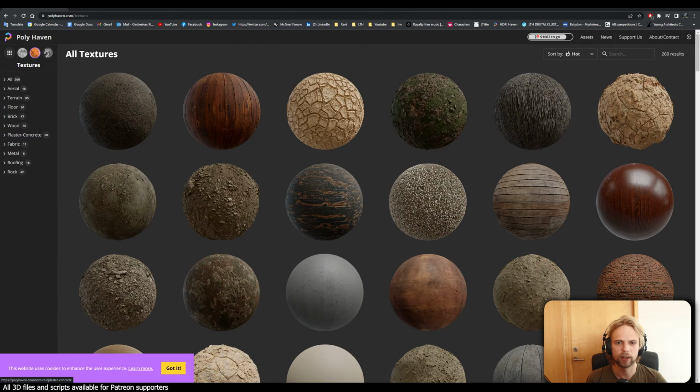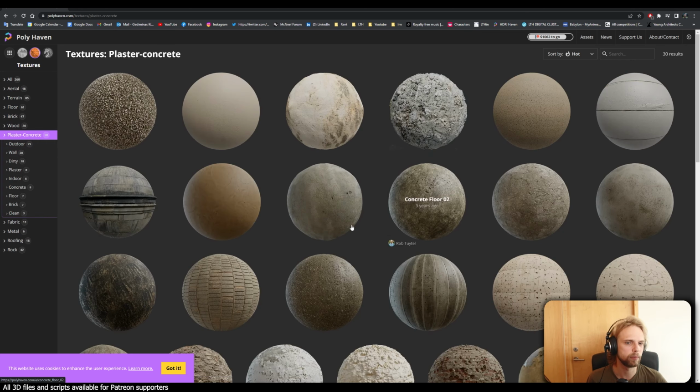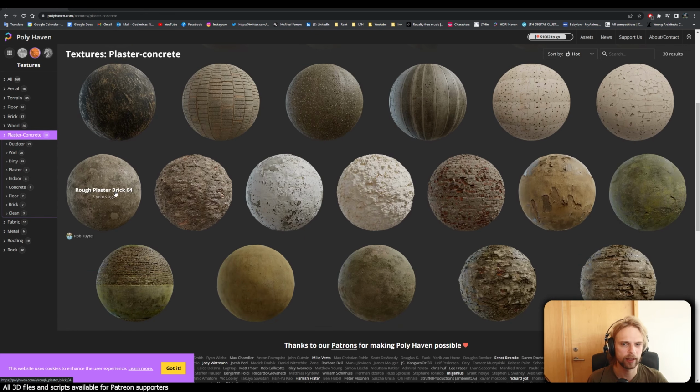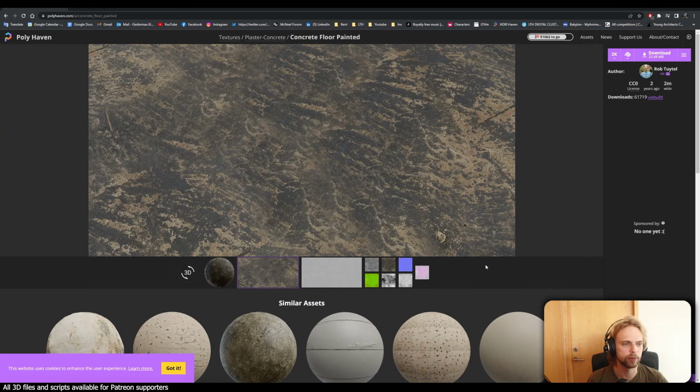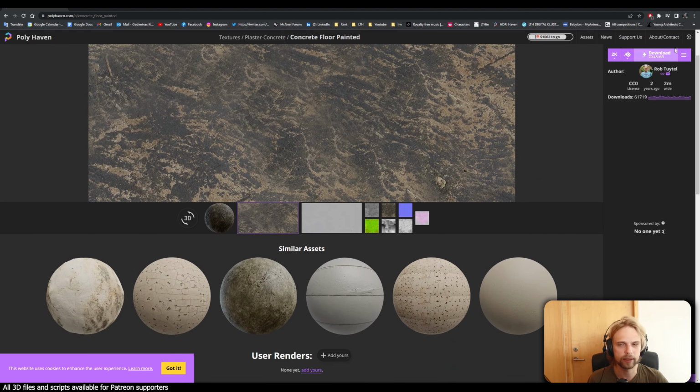You go for concrete, plaster concrete, and you just find the concrete that you want, and here you can download it and choose what kind of resolution you want. I would suggest 2K, not more than 2K. Probably 1K, honestly. It really depends on what kind of computer you have, but let's just see 2K.